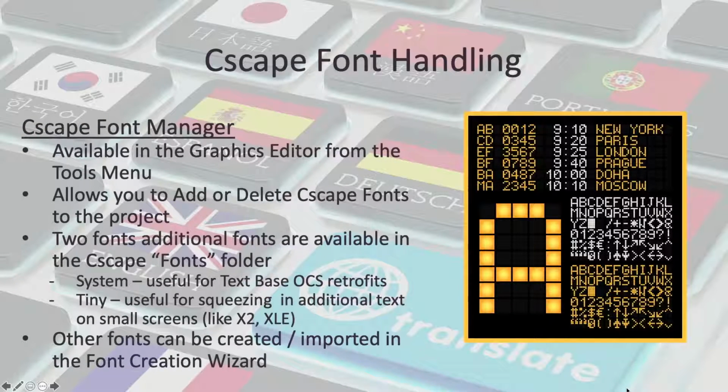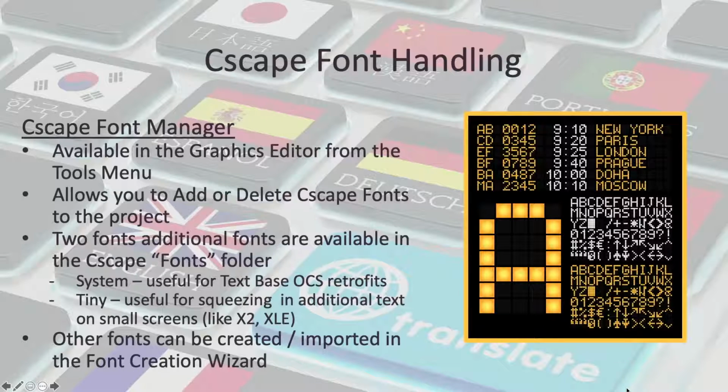Okay, so let's start talking about the Seascape specifics when it comes to font handling. We're going to start with the Font Manager tool. This is available in the graphics editor from the Tools menu, and it allows you to add or delete additional Seascape fonts to the project. Now, what are Seascape fonts? Seascape fonts have been created one way or another and are residing in the FNT folder, in the fonts folder in Seascape, and they have .fnt as their file extension.